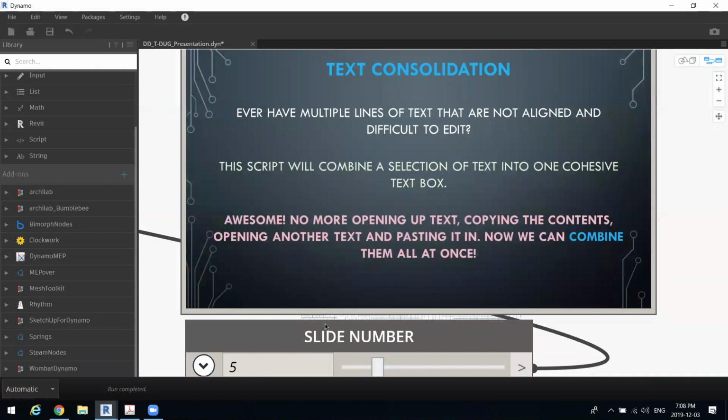Next one we're going to look at is text consolidation. So for those of you who are CAD exploders who love just completely annihilating CAD files in your Revit view, it happens, but if it does happen, and you do have bits of text floating around, we can now consolidate those individual lines of text into one text box.